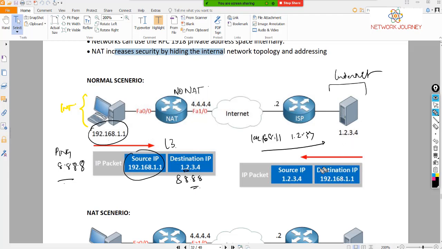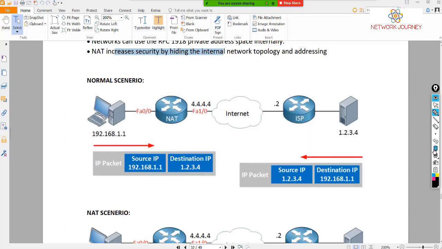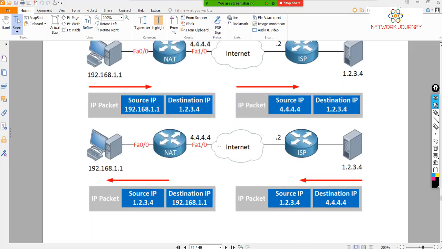It's going to be now destination the user, the internal IP, and the source is going to be the cloud. Now this is not a good approach. Okay, we are exposing our private IPs, which is not a good point. We have to secure them. We have to make use of a public IP so that we can hide our internal IPs. Okay, so let's say I introduced NAT now, and what happens in the NAT?